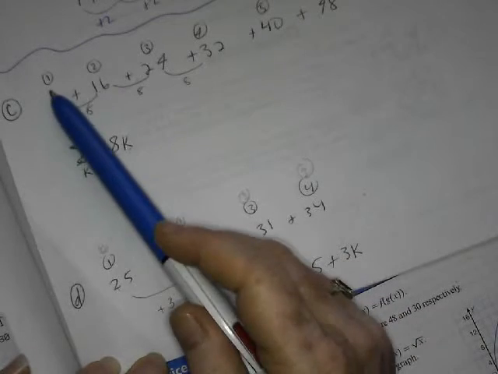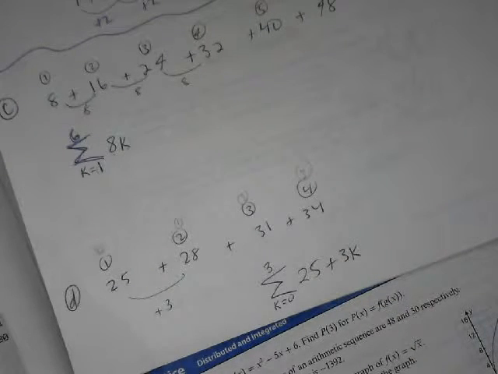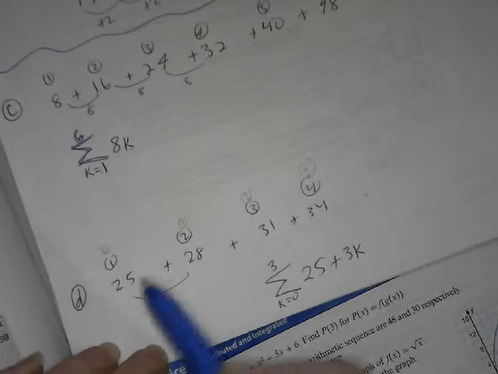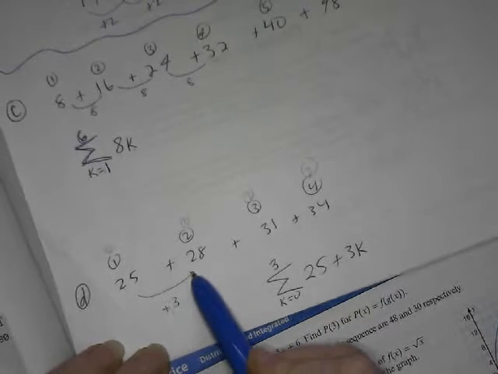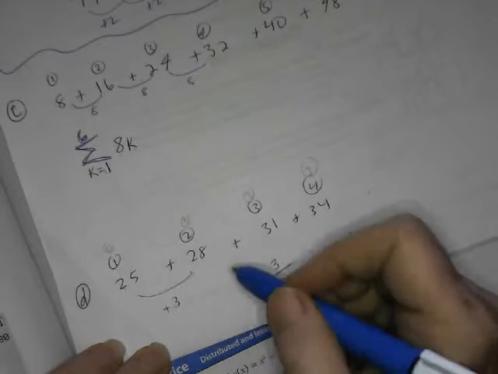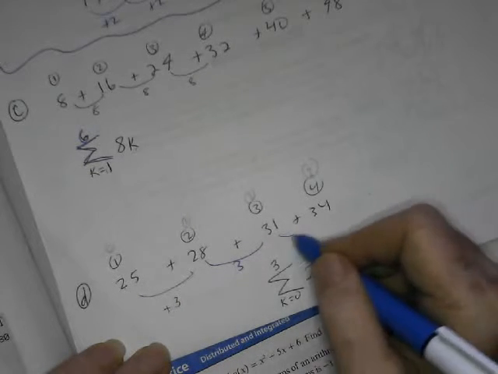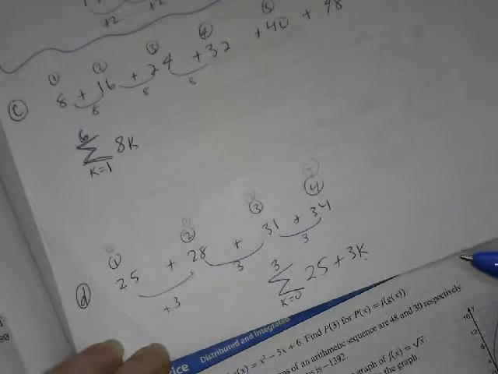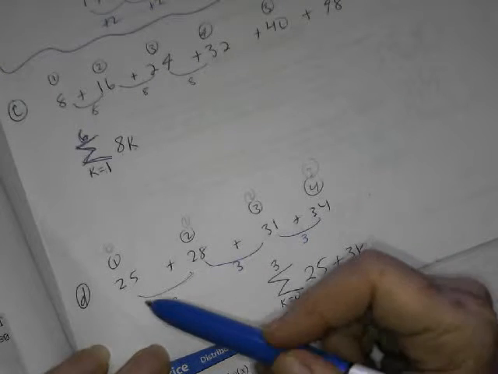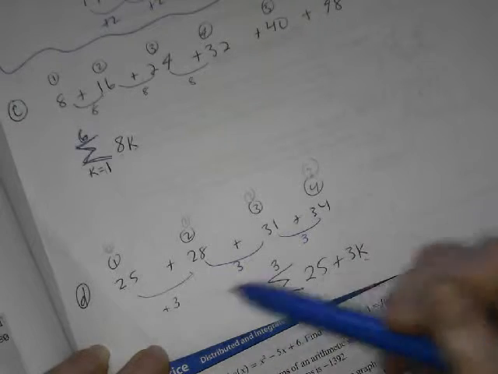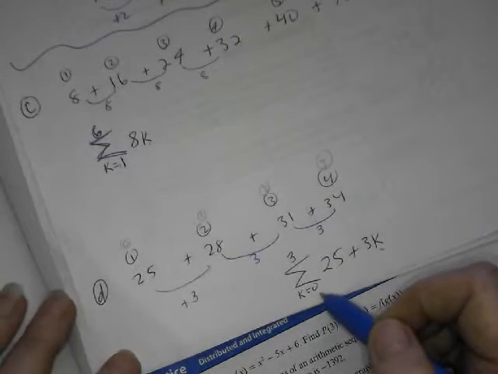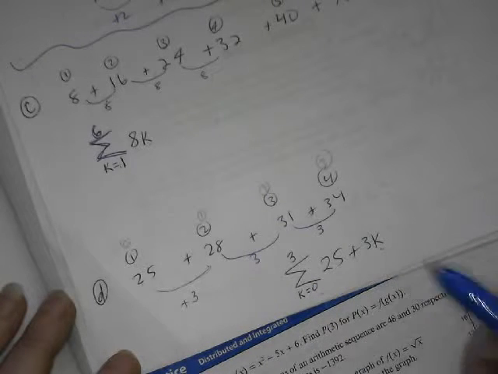started with a 1 here, and it was pretty easy to figure out the summation notation. This one, when I look and see what it's adding, it looks like it's just adding 3. So I know I'm going to have a 3k in it, but my first term isn't going to be, so there's two ways to write it. Okay, this is the way your book wants you to write it, starting out with 0.